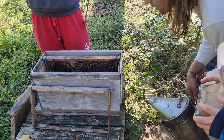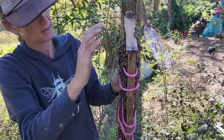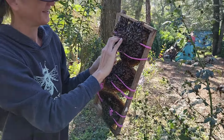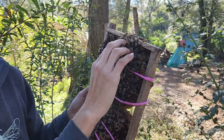All right. See if we got a queen in here. So when you want them to get out of the way to look for something, you can just kind of touch them gently. Drop them right on Jimmy's head. Yeah, that's fine. Okay. Just kind of touch them gently and they move out of the way. Jack, that's how they move each other out of the way, is they grab onto each other's backs and shake.